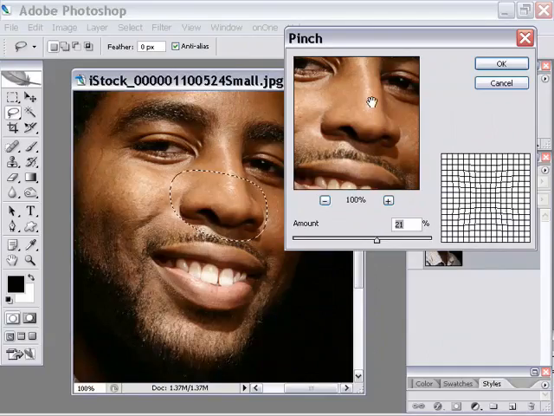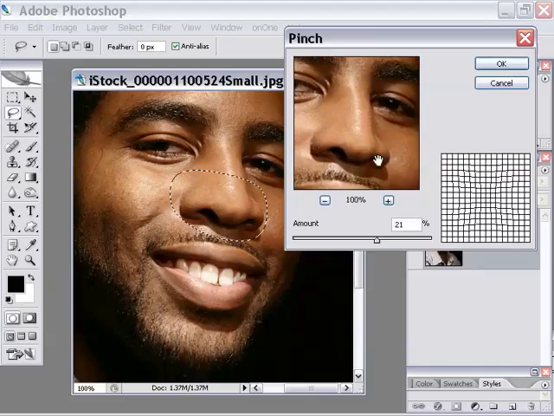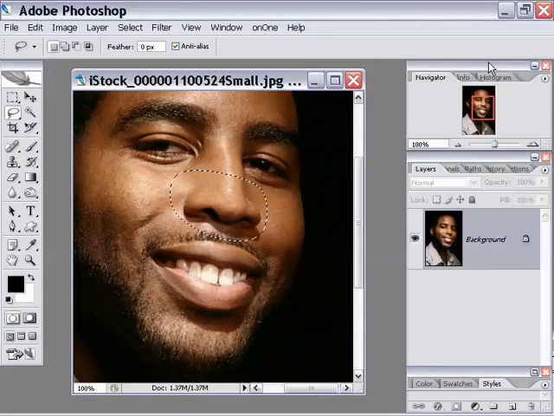But also, this is one of those things I use every single day: a lot of the filters will let you click before, after. Because you see there's no preview setting inside here. I do have a zoom, so I can really zoom in and see what I want to see. I can click on it to see the before image and then let the mouse go to see the after. And I can start to adjust, again, before, after. Hit OK, deselect, and that's a nice quick way to reduce the size of the nose.